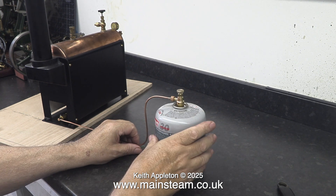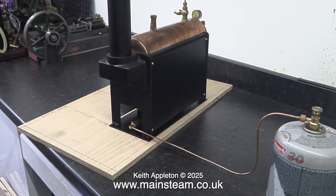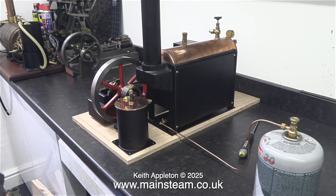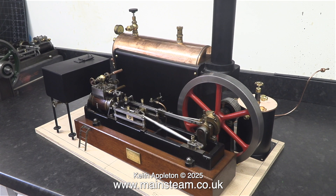If you make any mistakes during the marking out or drilling of these sacrificial baseboards, it's no big deal — you just block up the hole or put a cross against it and drill the hole in the right place. Here I'm fitting the gas tank pipe because in the next episode I will be giving this 504 boiler a steam test. Here you see the arrangement of the gas pipe; the gas tank is quite a long way from the boiler, which is where it needs to be. When I turn the plant around you can see the general layout — it's really going to look good.